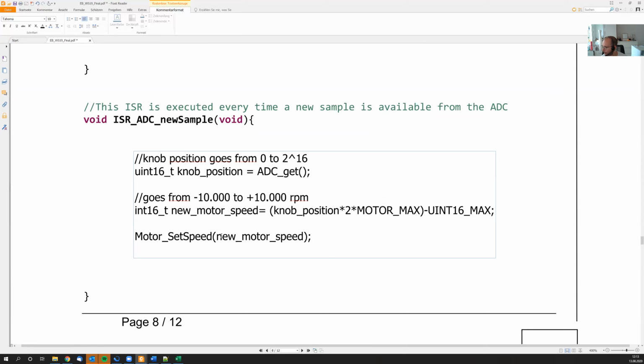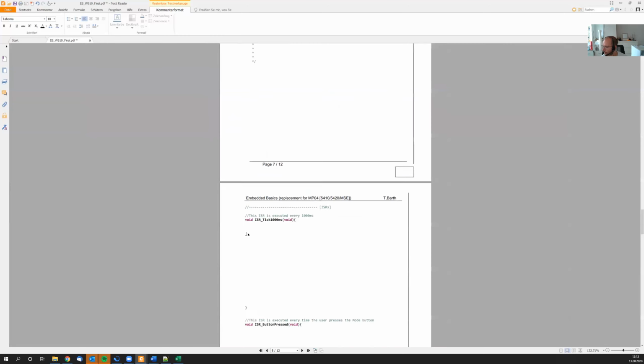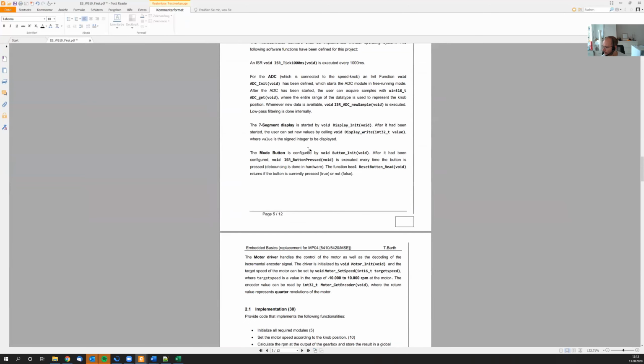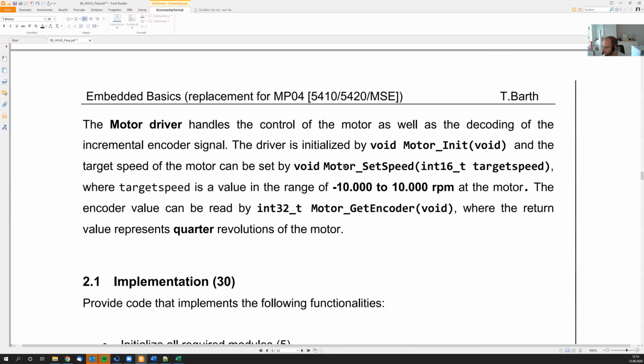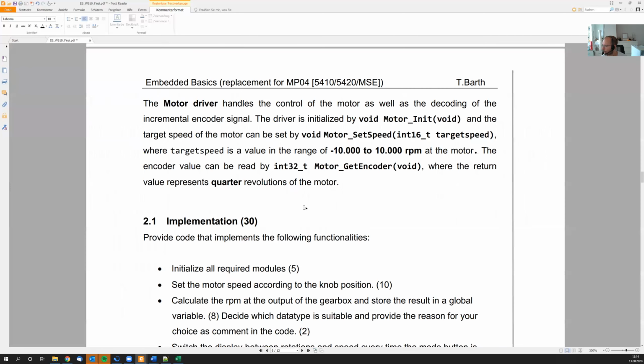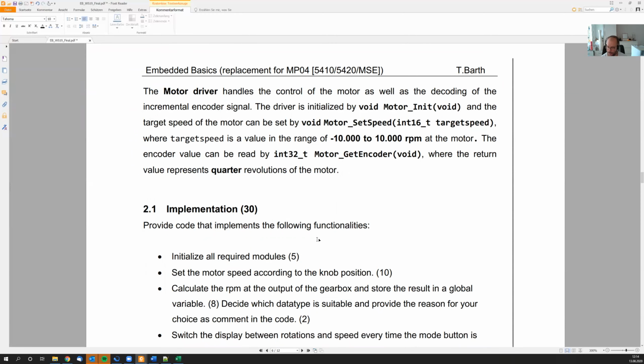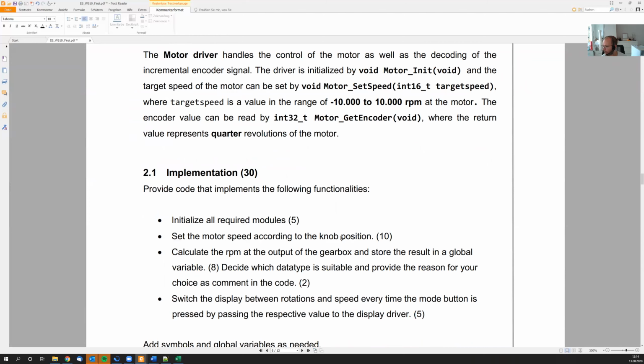Okay. Because also up here, it was said that we can simply use the set speed to set our desired speed of the motor. Okay. Boom, half the points. Now comes the part which is a little bit more tricky. Calculate the RPM, or do we need to talk about motor speed, not position again?